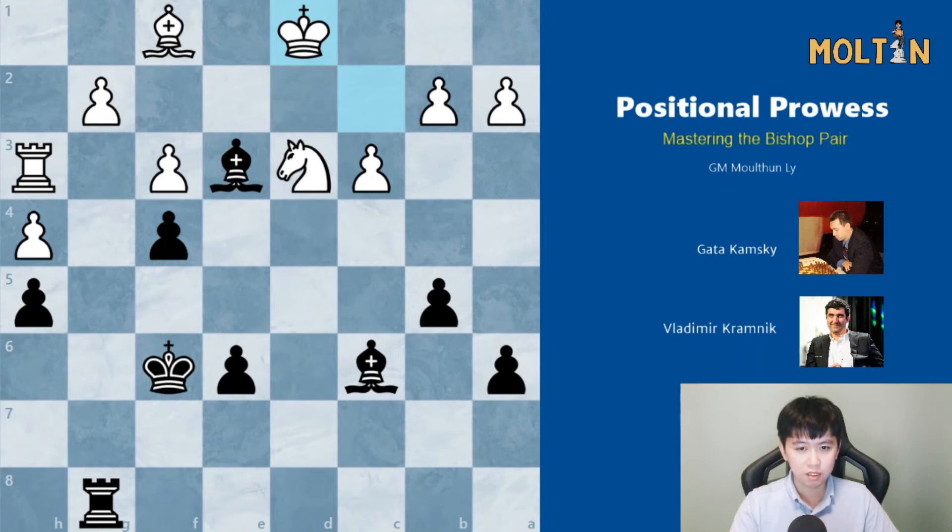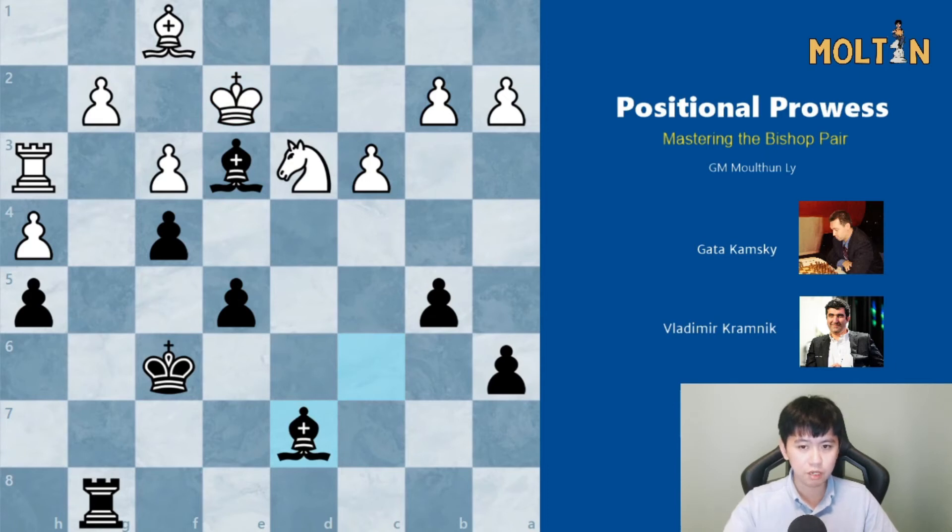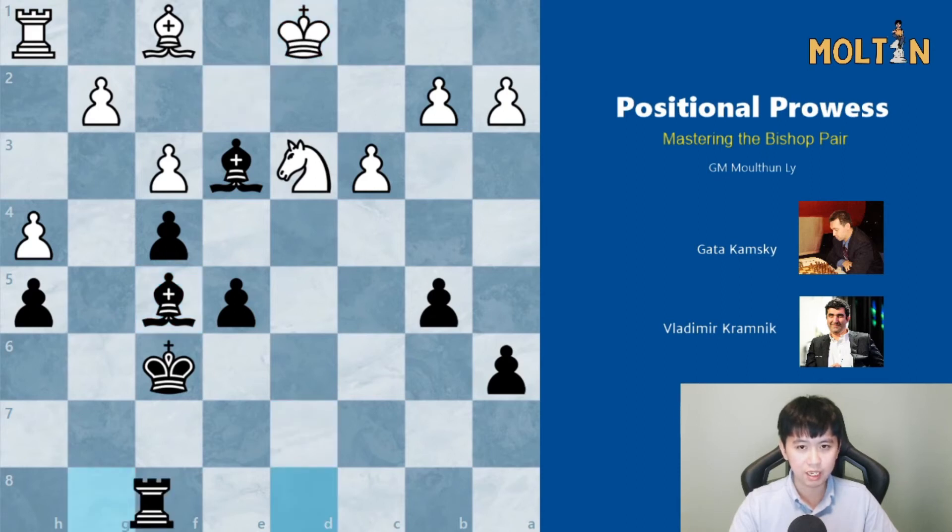King d1 was played, e5 — so we're using our pawns in the center now. The bishops are very good when supporting passed pawns and when pushing pawns. King e2, bishop goes to d7, attacking the rook. So now we're going to re-scope the bishop to a different diagonal where it's going to serve a better purpose. Rook h1, bishop goes to f5, king d1, rook comes to d8. White is very short on moves here — that's why he's just shuffling his pieces around and he can't move the bishop at all from the f1 square. King goes to c2 but now he walks into a pin, and there's no other way for him to defend this knight on d3.